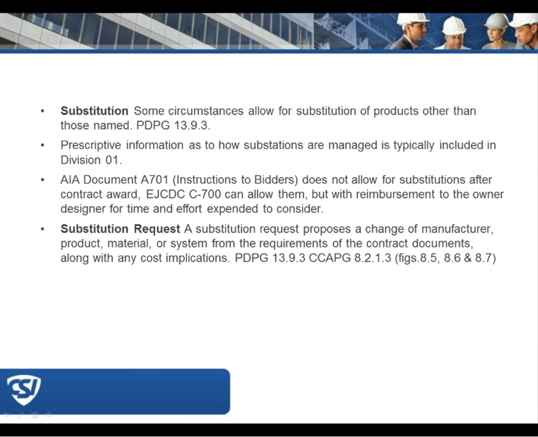And so most of my work's on public projects. We typically do have to have an or equal provision in for the specified manufacturers and products, and we usually try to ensure that there is at least one or equal in there, somebody who can qualify under that. So when we get a substitution, the way I define it when explaining it to our staff is that an or equal is the equivalent to what's specified. A substitute is something that isn't the equal in the eyes of the engineer.